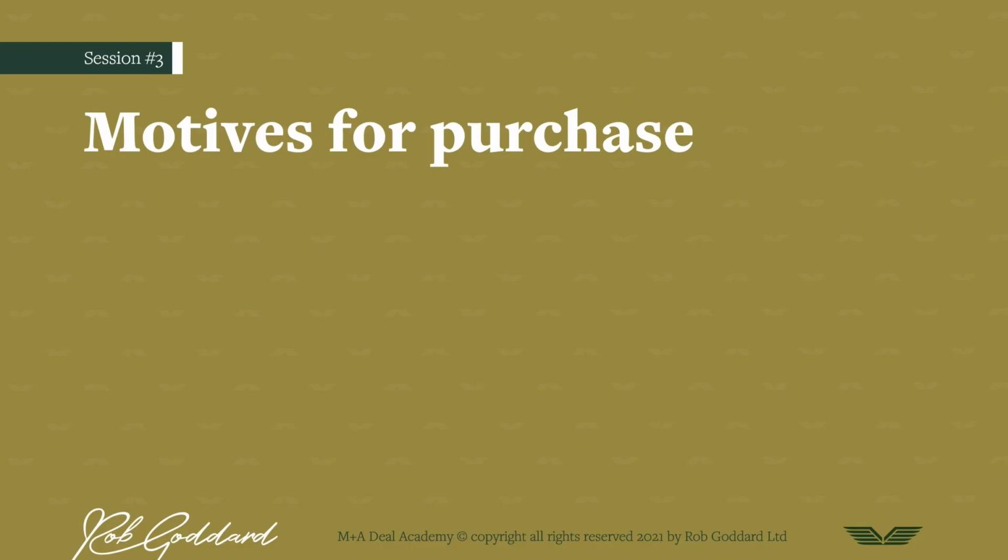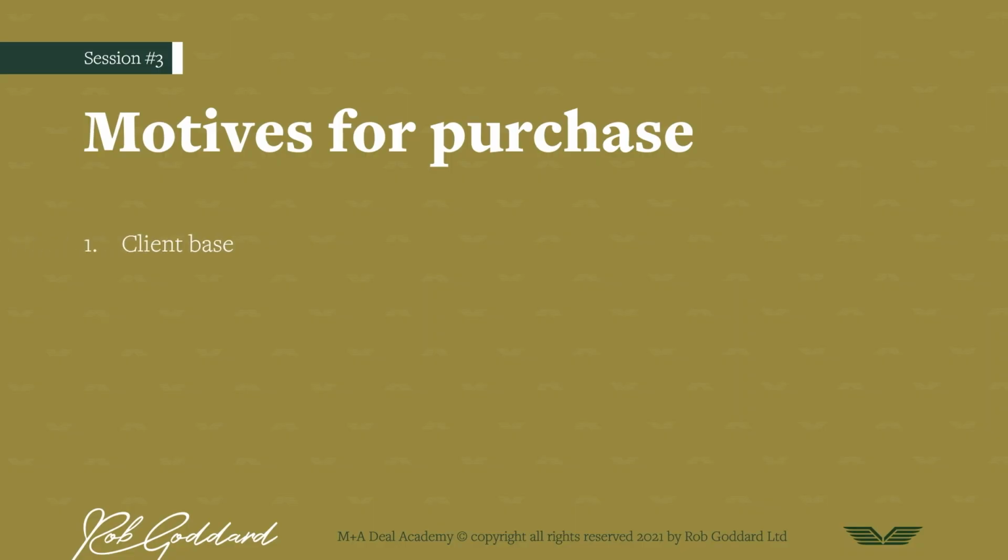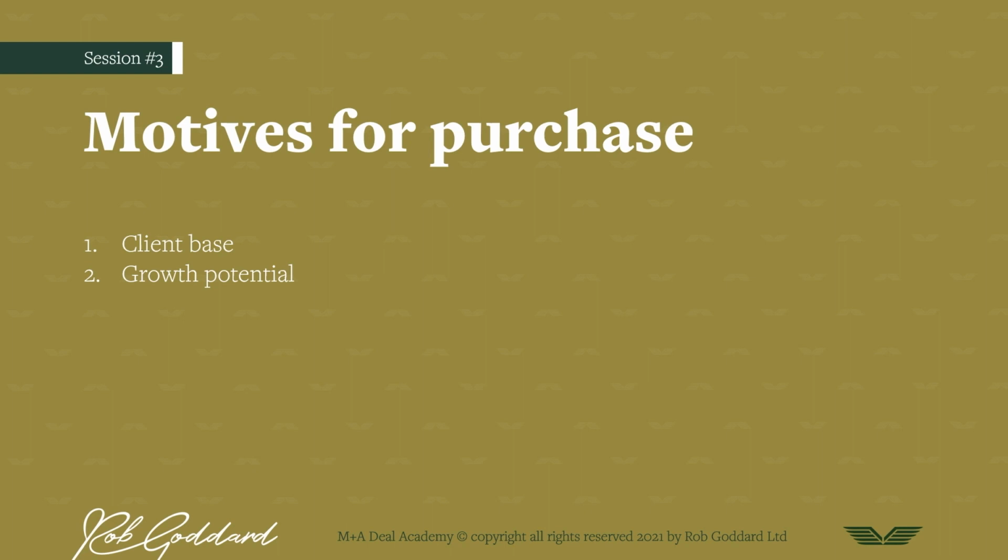So, motives for purchase. There's a whole range of things, but you can use this as your ready reckoner checklist before you go on the market to sell your business. What's the buyer going to be looking for? Well, the most common one is they want your client base, because that's where they can cross-sell and upsell. And if they've got their own CRM and client base and it's a complementary fit, then they could be cross-selling and upselling on two CRMs and client bases. So client base, definitely.